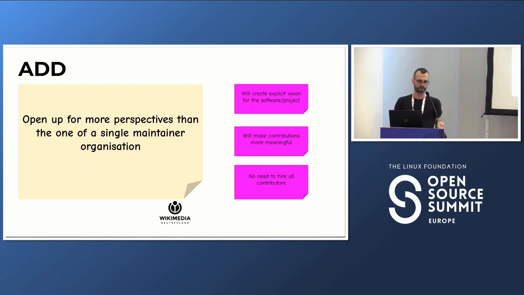And there was also quite an interesting talk a few minutes ago about giving compensation to open source contributors. I think this is a very important topic, but there is an opposite side of the spectrum that we ended up at at some point in our history. Basically, Wikimedia has hired almost all the contributors that existed, and I think that helps burn out or limit your contributor base quite significantly, because it's easier for folks to drop out if they are staff members. And if those are all the contributors that exist, you end up again with software in its own cycle, and no one else is contributing to it or using it.